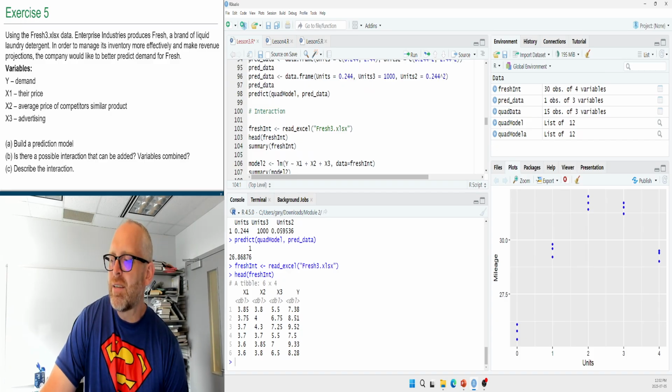Is that because X3 increased, or because there is a greater difference between X2 and X1 in terms of price? We are 25 cents cheaper than the competitor's brand. Is that what's causing the increase in demand, or is it the advertising?